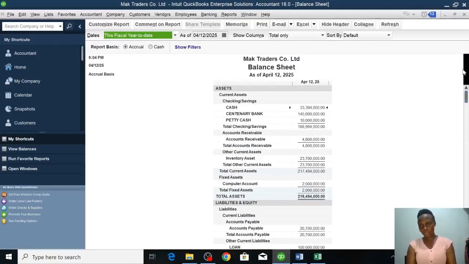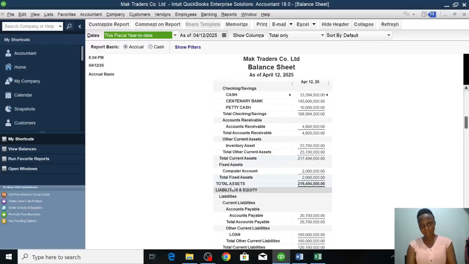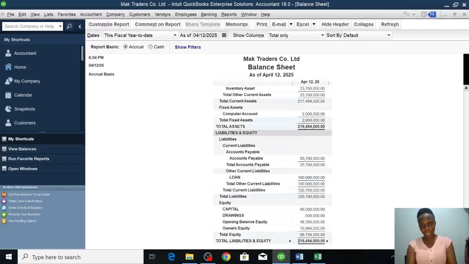It is balancing. We are having our total assets as 219,494,000. Then when we move down, we have our total liabilities and equity as 219,494,000.